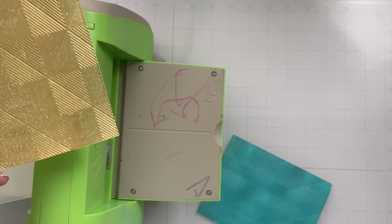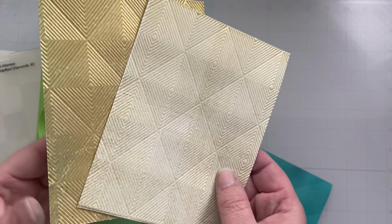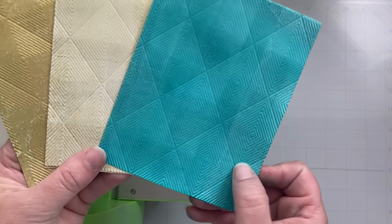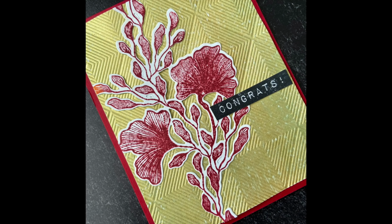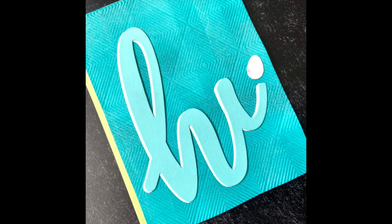So here's a look at those three prints. I ran that through one of the 3D embossing folders. Check it. If you don't have a gel plate, you can also take your ink pad and directly swink it. What? You don't know what swinking is? I'll share that at the end of the video. But anyway, you can swink it directly onto some white cardstock and make your own colored cardstock. And here's a look at some of the cards I made with those backgrounds. Simple, cool, bada bang, bada boom.